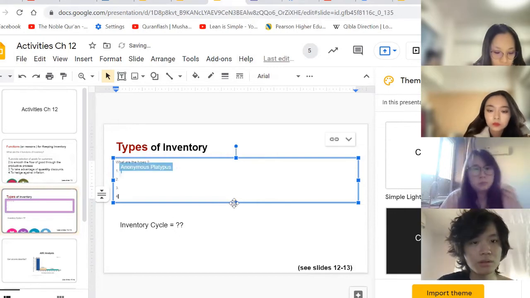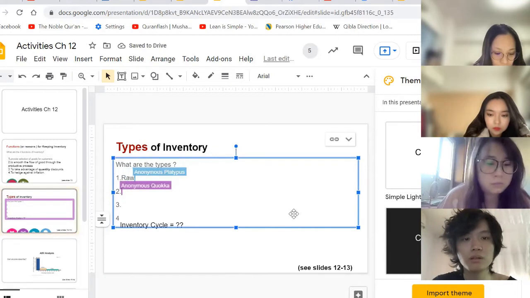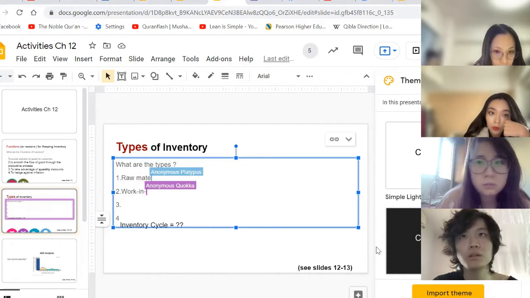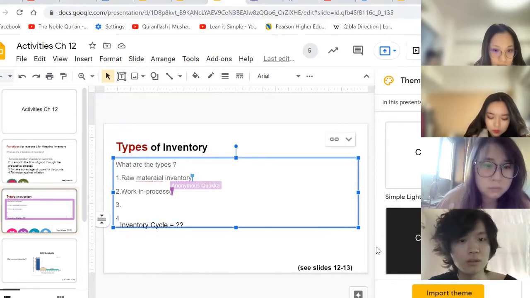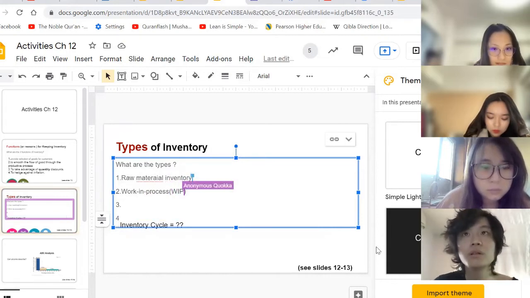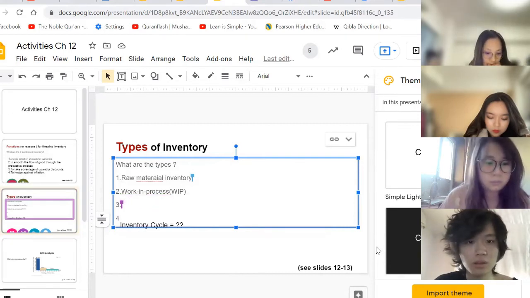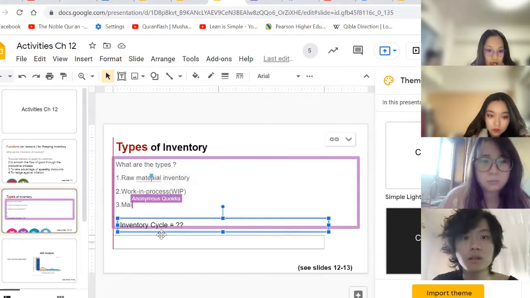You can edit, no problem. Okay, good. Maybe those who type, for example, the first one.